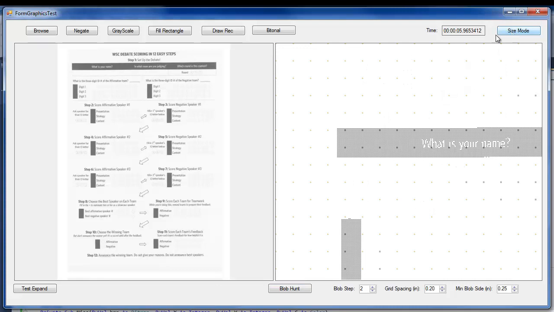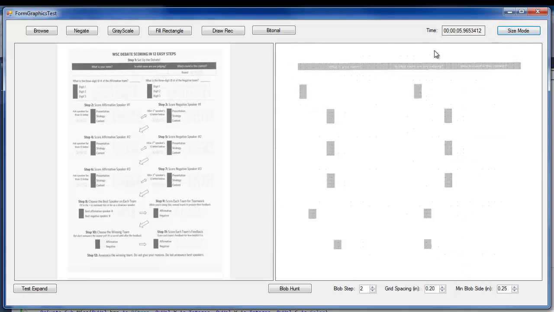Let me zoom in on that and show you what I did to find all those black areas. First thing I did was I went through the whole document and looked at a grid of points, an array, a matrix, whatever you want to call it, and these are about 2/10 of an inch apart, vertically and horizontally. And I did the entire sheet. Now, at 2/10 of an inch, in 8 inches across the page you'd have 40 dots across and about 50 or 60 dots vertically, or about 2,000 dots. So there would be 2,000 dots in this document from top to bottom and left to right.